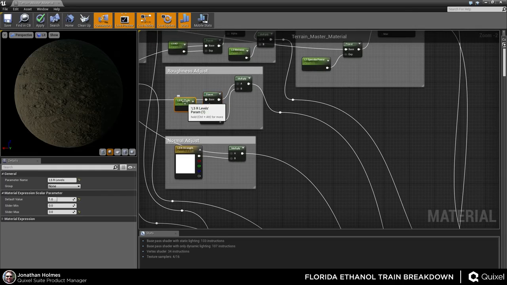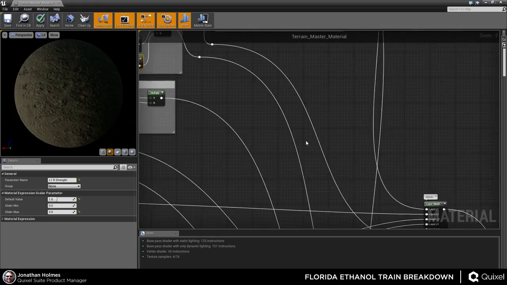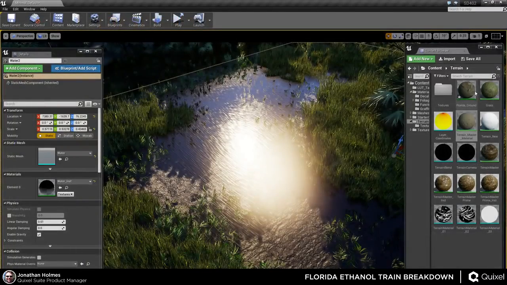This power node is almost like, and that's why I call it levels, running Photoshop levels on it. Almost. It's not the same thing, but it's very close. And then I can adjust the black to white values of that purely by using the multiply with the strength, which you can actually see what it does here when I play with it in a second.